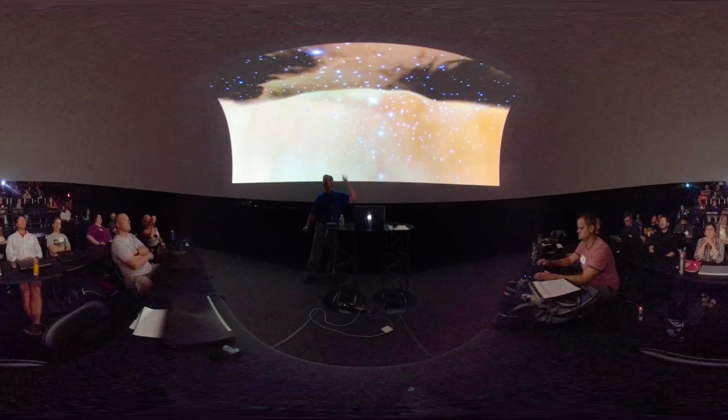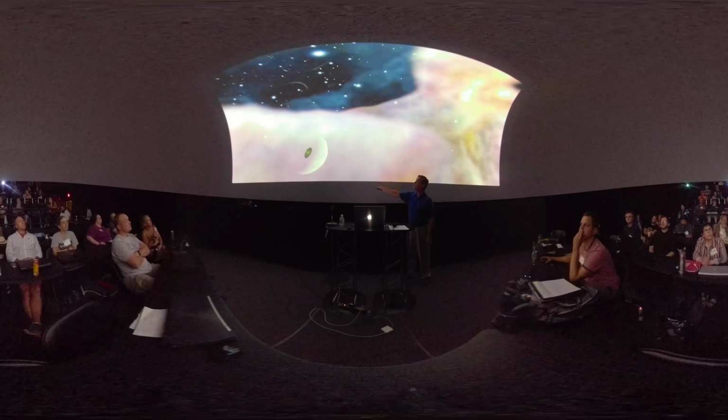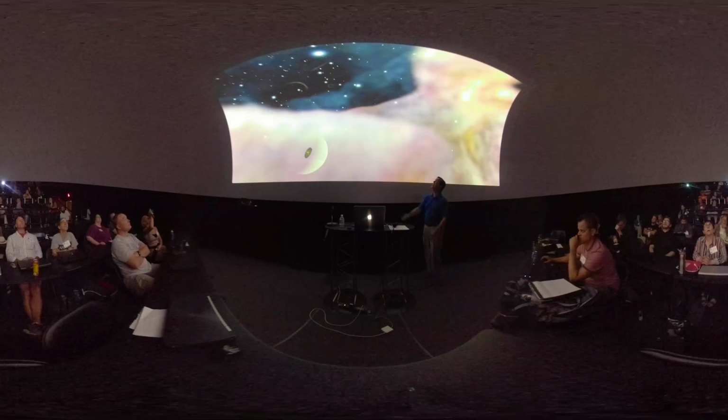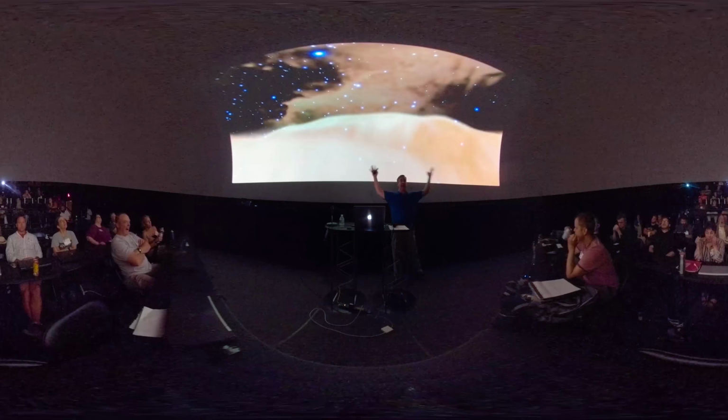In reverse, we have the bow shocks and proplids. Here is our hero proplid. You can see the star that it's formed, the disk around it, the jets, and the proplid around it. Okay, that passes right by the camera. That's the thing that catches your attention as you fly through. You can see all these bow shocks and everything, and they are gone in the infrared. If they do shine in infrared, Spitzer did not have the resolution to see them, so we just obliterated them, did not include them in the infrared model.